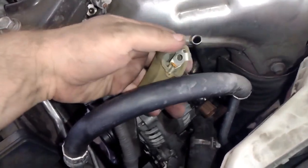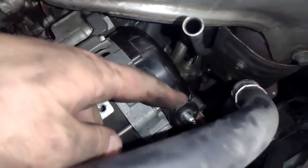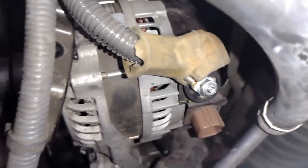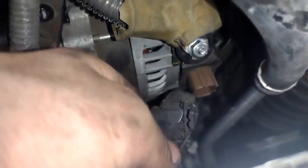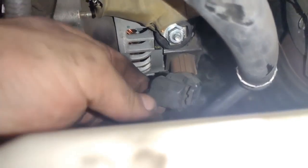Alright, so once the belt's on, then we're going to put our electrical stuff back on. Put the alternator right here, the output right here. Make sure those little tabs go into those little slots on that spot. It's a 10 millimeter nut. We'll get that back in place. Plug this guy back in. And if you go to start your car and something's not working, you probably just forgot a connector. Don't panic, you know.